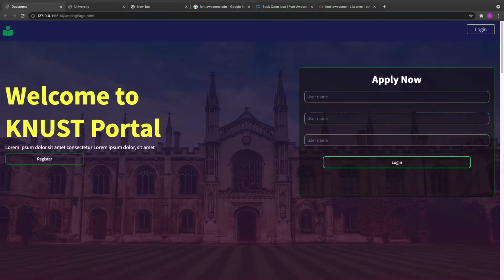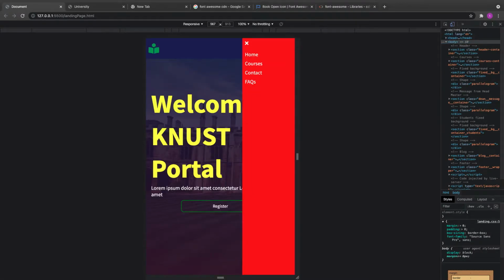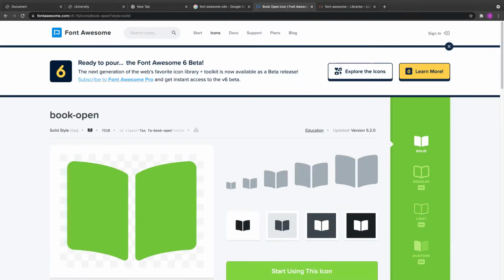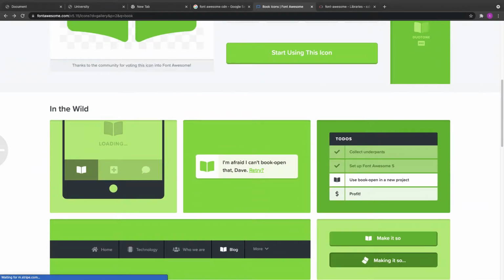Okay, so when I reduce the screen size of the application, let me show you what I mean. You see this bar, this one. Okay, so let's go ahead, let's go to Font Awesome, and then let's search for menu. Let's hit that, and you're going to get a menu and use it inside the application.